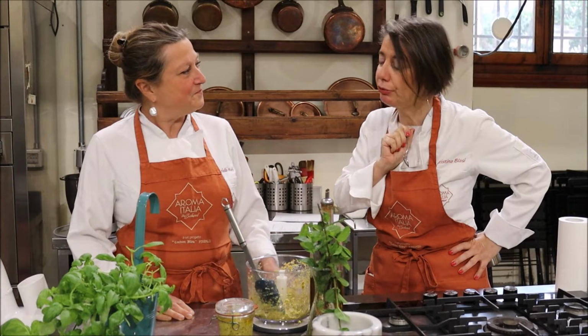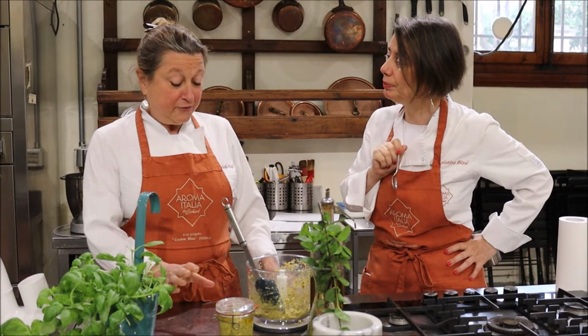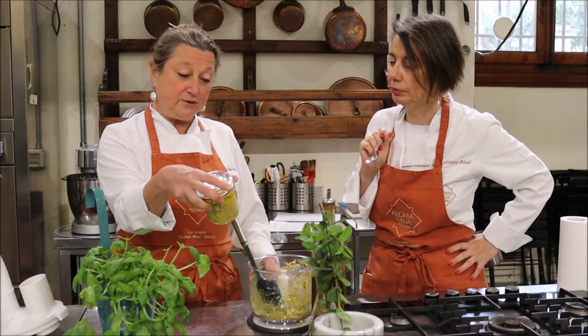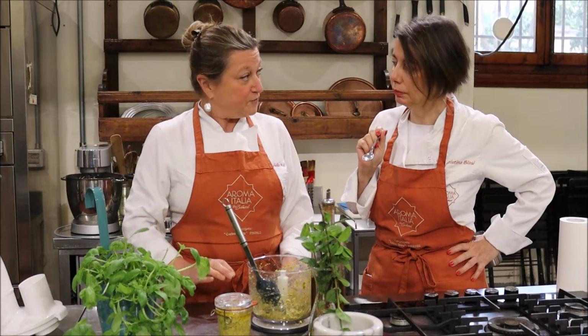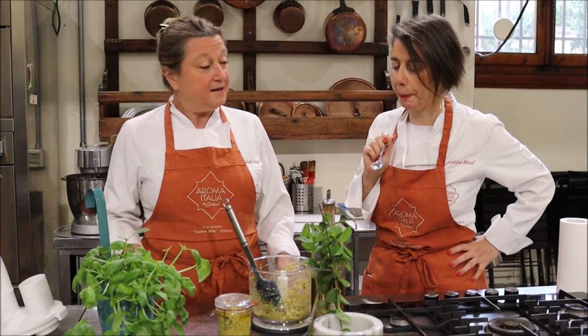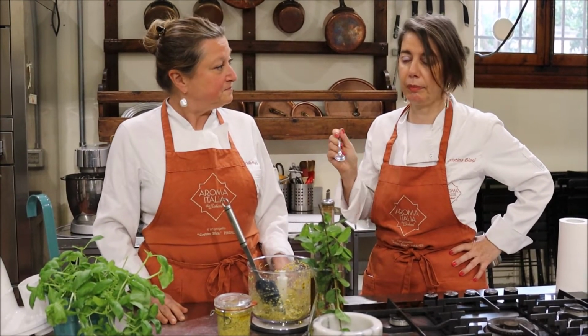How long can we keep it in the fridge? In the fridge like this, for about a couple of weeks. But you can deep freeze it. So we can keep it for 2 months. No problem. Perfect for me.